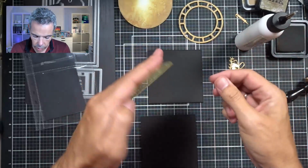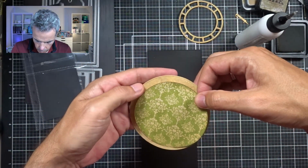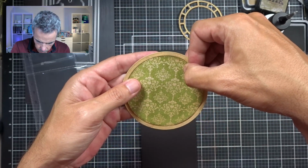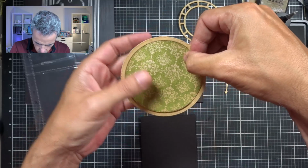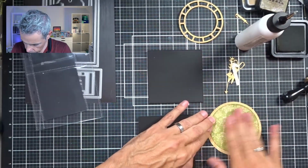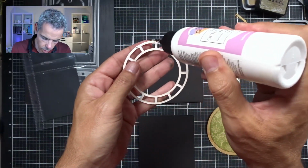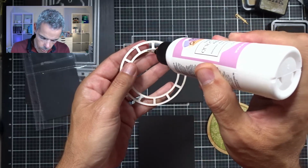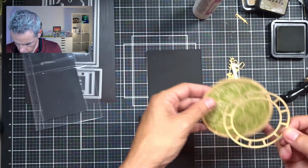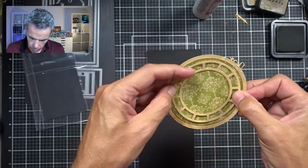Because it's going to be in a pocket anyway, so it's not going to be... It doesn't have to be straight, David, it's a circle. I do want it to be in the middle, so that's that. Next I'm going to take this one. I'm just going to put some tiny dots of glue just around, and I'm going to put this on here as well, like so.